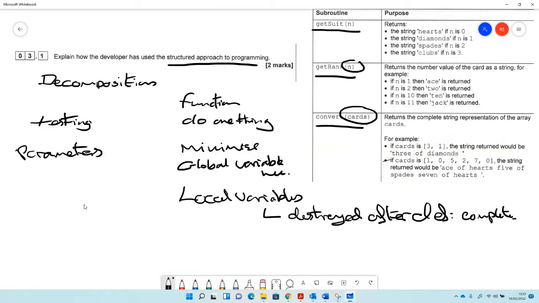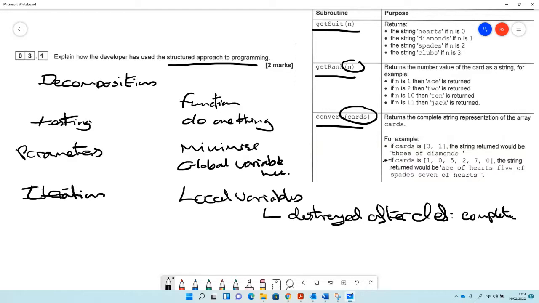Obviously, we can pass those values around, but the variable only exists if it's local inside the definition it's created in. So using standard programming constructs and practices, so appropriate use of iteration.